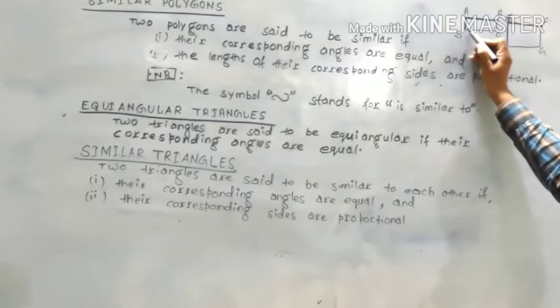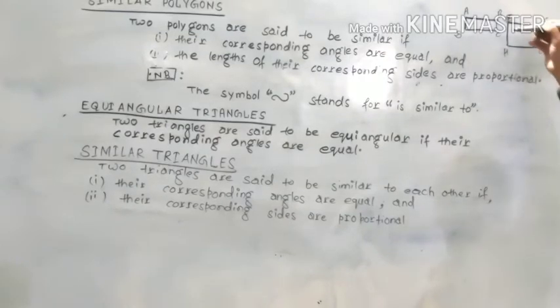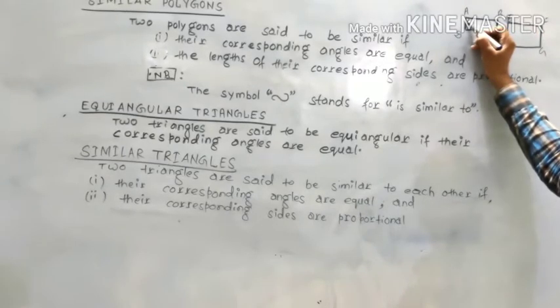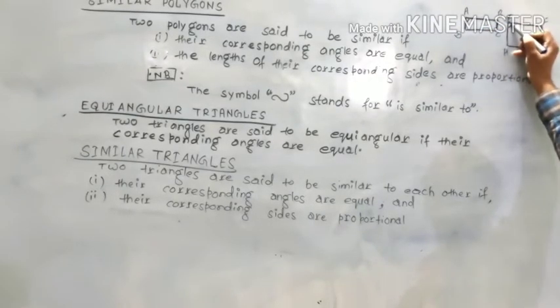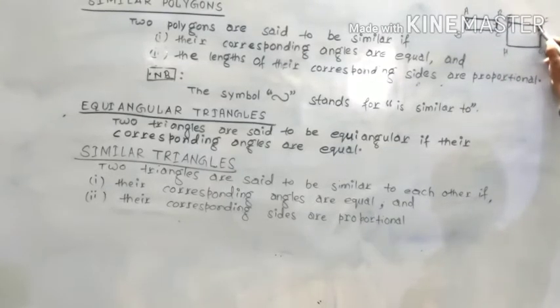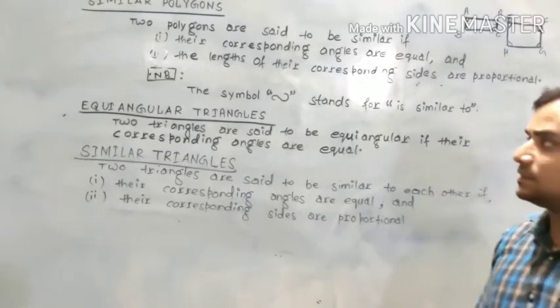Similarly, dear student, BC is the corresponding side of HG, and the corresponding side of CB or BC is GF or FG. Okay? And corresponding angles mean what? Angle A is the corresponding angle of angle E. Angle B is corresponding to F, and C is G and D is H respectively, corresponding angles.